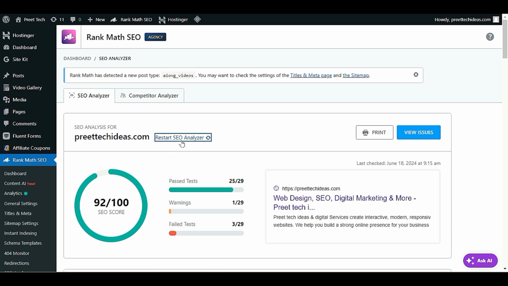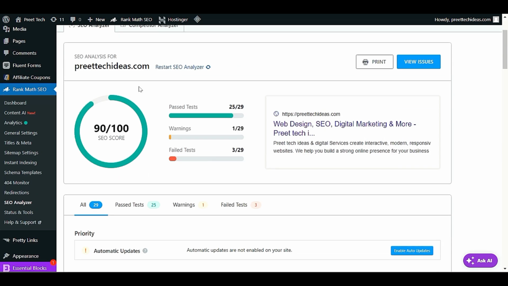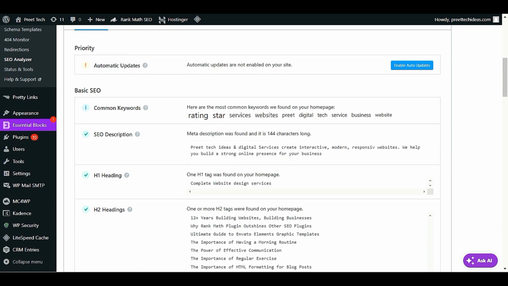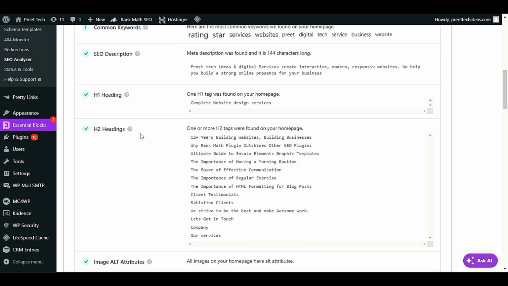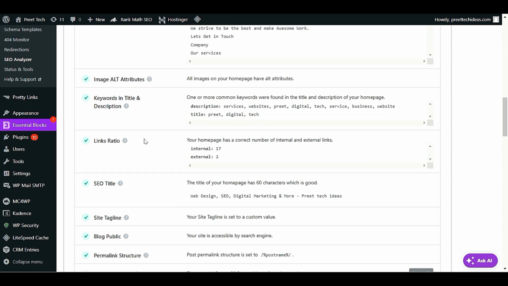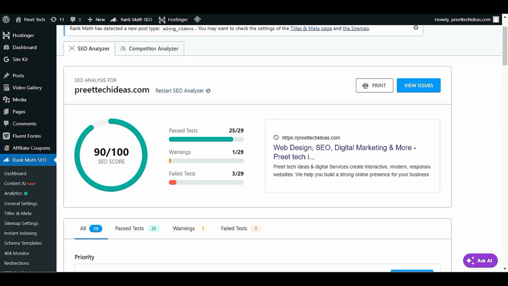You have to click SEO analyzer or click analyze your website, and this will give you the SEO score for your website. So you will have complete detail about how your website is working on SEO, and what things you need to improve in SEO to improve your SEO score.